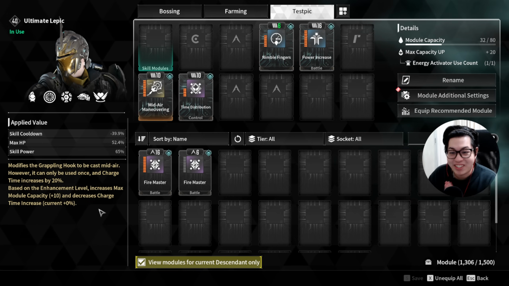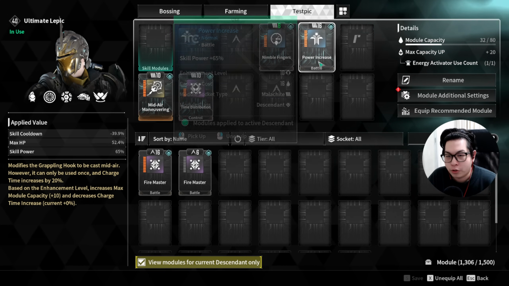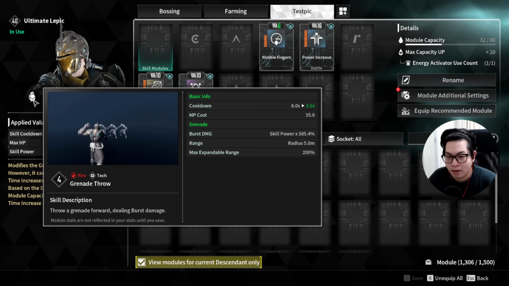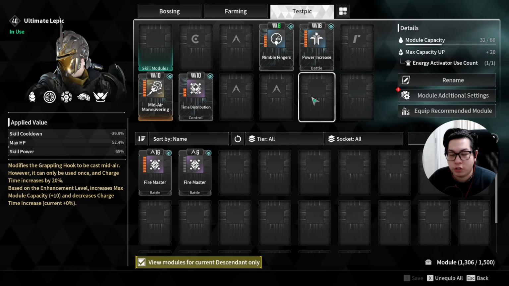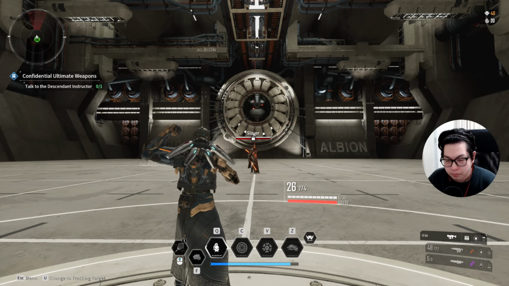All right, let's get started. First and foremost, we're gonna use Lepic for this test. We're just gonna use nimble fingers and time distribution to make sure that his skill cools down in about 3.6 seconds. It'll be nice and fast. Then we'll have Power Increase here, and we'll test each one in turn and record the results. So let's begin with Power Increase straight up.